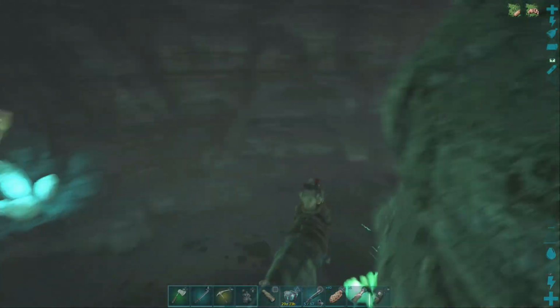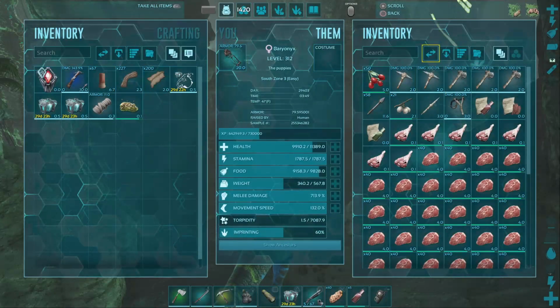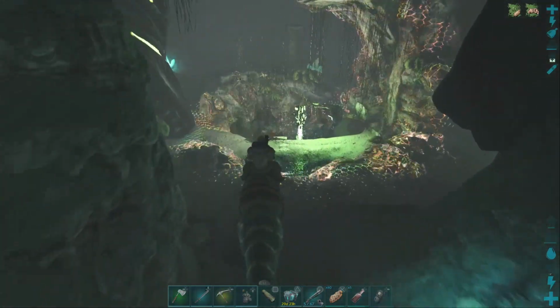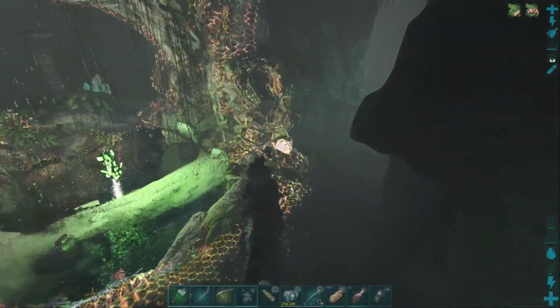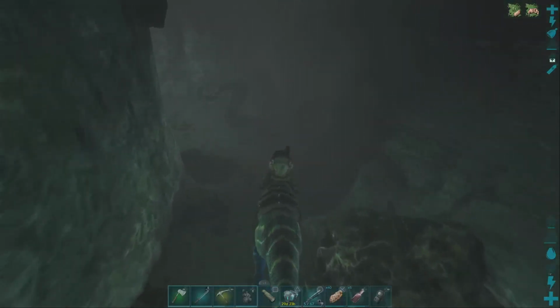Alright, so we're going to come back here to where we were in the beginning. I'm actually going to drop all this stuff. We don't need it. Alright, this is where we were. Now you'll see right across the way some more ruins, and there's actually another explorer node. But before we go over there, let's come over here and turn right, because there's just a little bit more of this cave to explore.